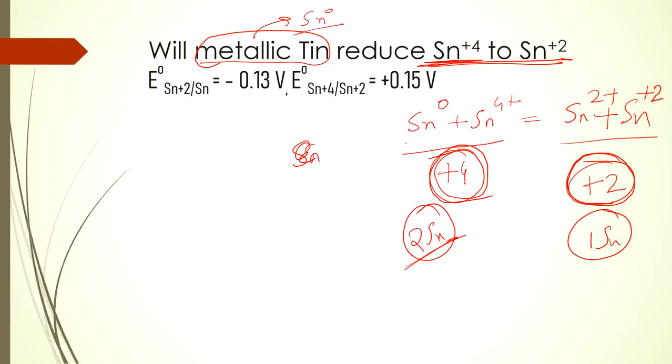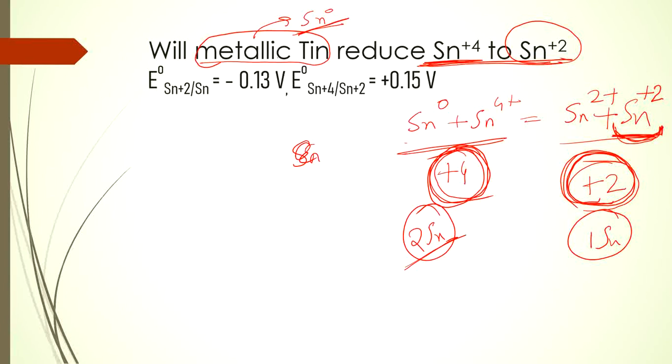So the metallic tin, that is Sn0, is reacting with Sn4+ to be converted into Sn2+. Now when we are balancing this equation, the left hand side is having 2 tin, so on the right hand side we are having one more tin, that is 1 Sn. Now to balance the oxidation state, the left hand side is having total +4 charge, but the right hand side was having +2 charge, so the extra tin should have the +2 charge to balance the overall equation. Okay, so now the equation is balanced.